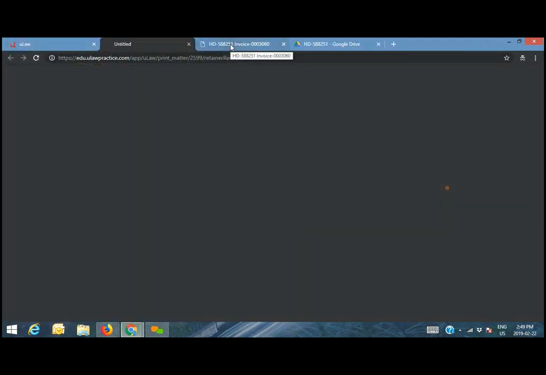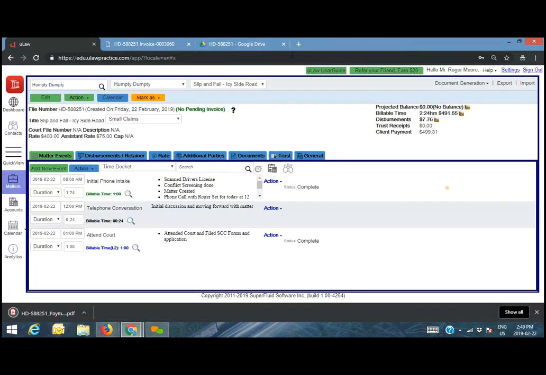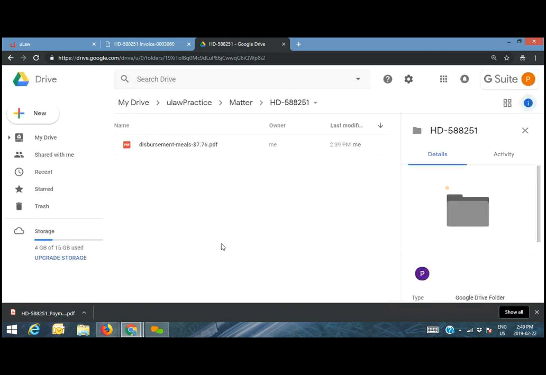So let me generate the receipt, the payment receipt for the client. I can even upload that receipt document into my Google Drive folder so that all that document is now available in one central place specific to that file. You could have also done the same thing with the invoice, so that's very chronological.